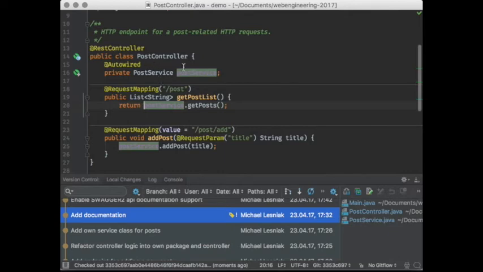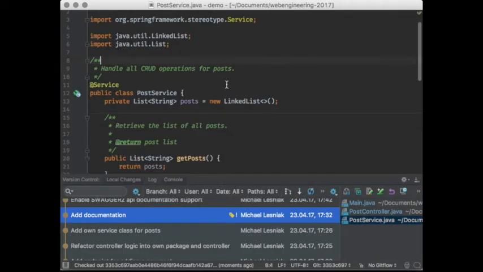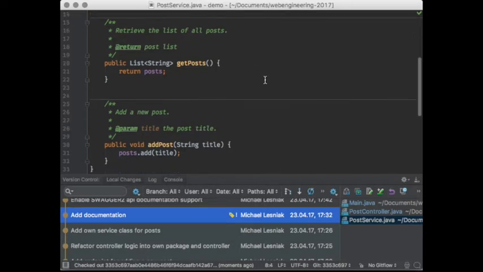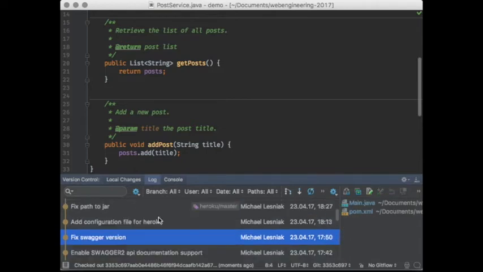Of course, it will be interesting. But what's more interesting is that I usually comment all my service methods, because these are the methods which are used throughout the application, maybe from a controller, but maybe also from other services. Okay, and now we will do something really cool. It does not look cool, but it is cool.